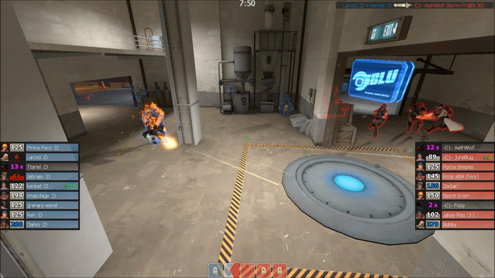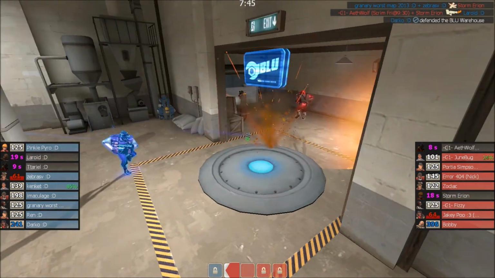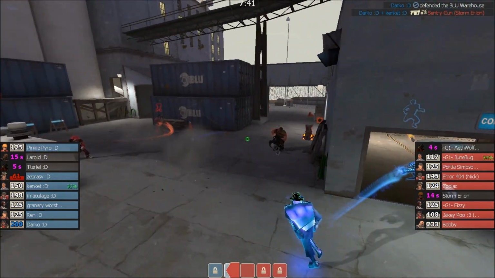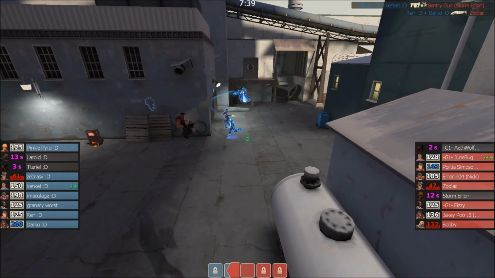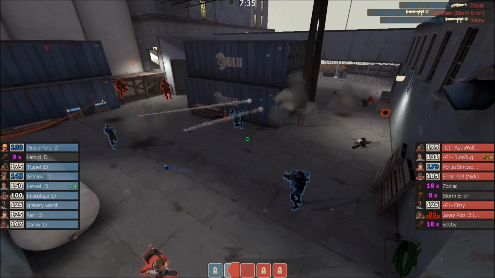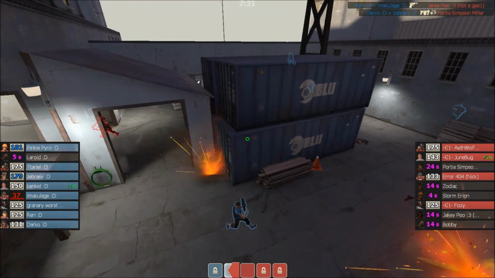Here comes the counter push. Now they have Uber. They might be able to hold this. Now you really need the Heavy to be up. I don't like this. I don't think they should pop off of this. Like, they might kill somebody. It's not gonna be the medic. They get the sniper and they get the Heavy. So, it turned out to work for them, but it was kind of a risky, dangerous play there.